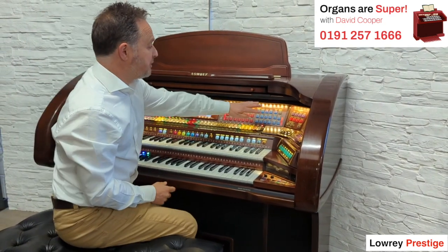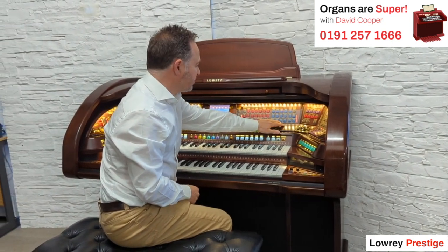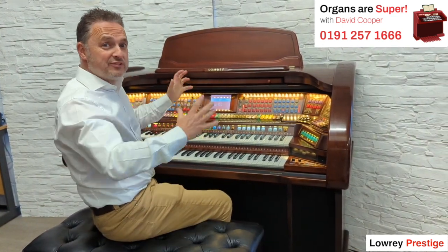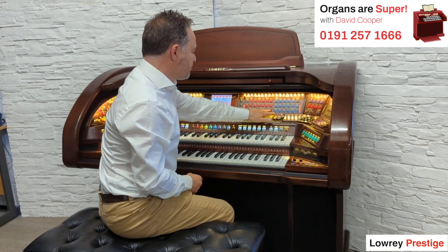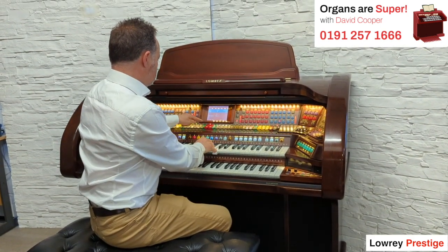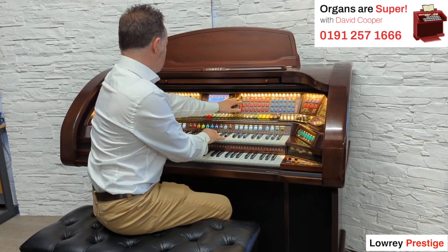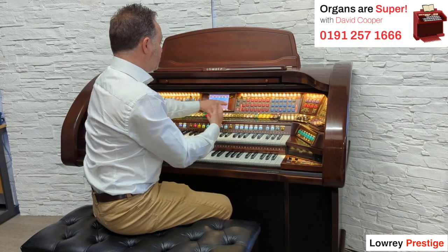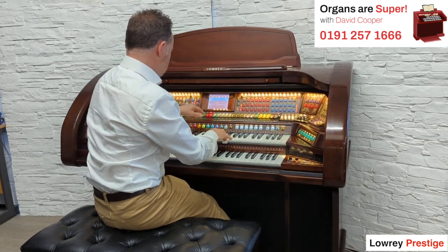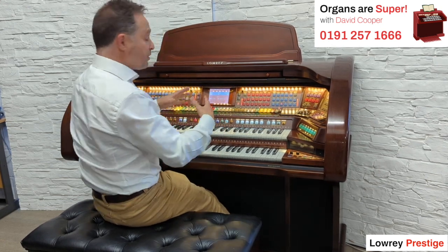Now the beauty of it is you've not got too many buttons to choose from on the panel. But at the end we've got two called Genius. If we go to Genius, this will give us a whole list of sounds that we can select for these two Genius buttons. We've got two in the red section and two in the blue section. So if I wanted to go through, we've got French horn, fiddle, jazz, different sorts of flutes, and then different sorts of guitars. So we can go through and choose from these sounds.